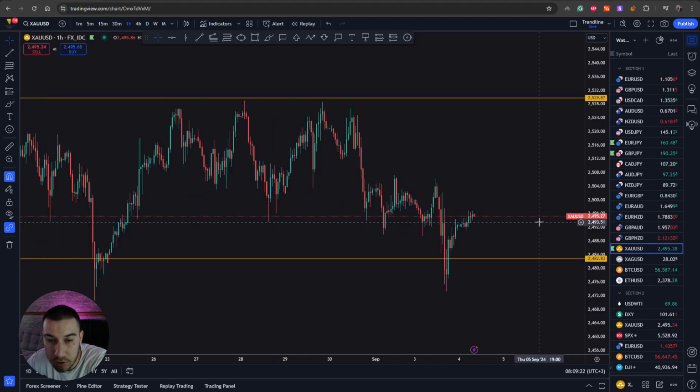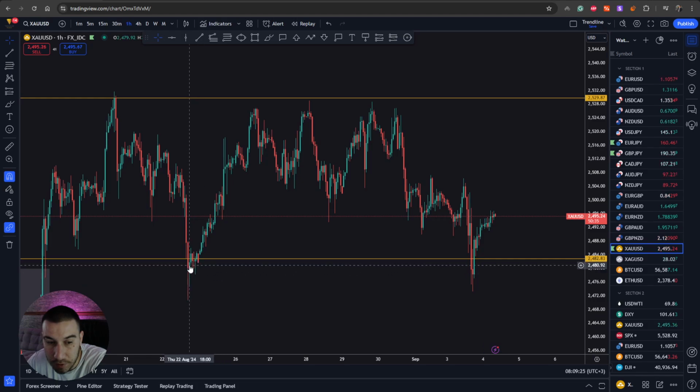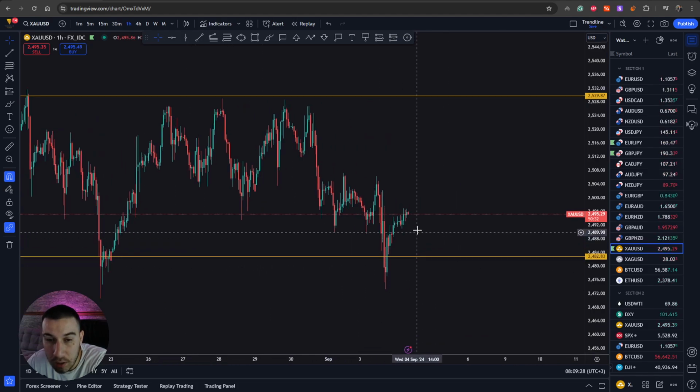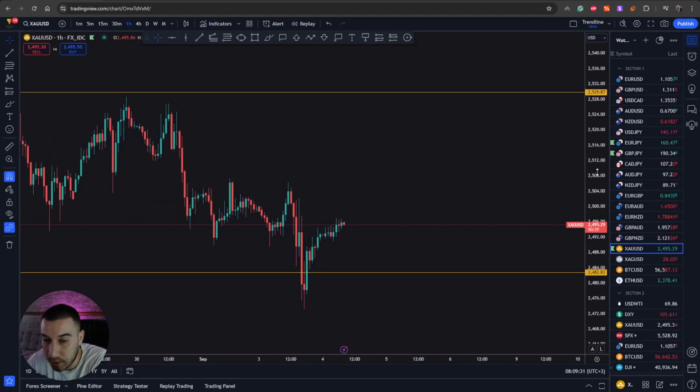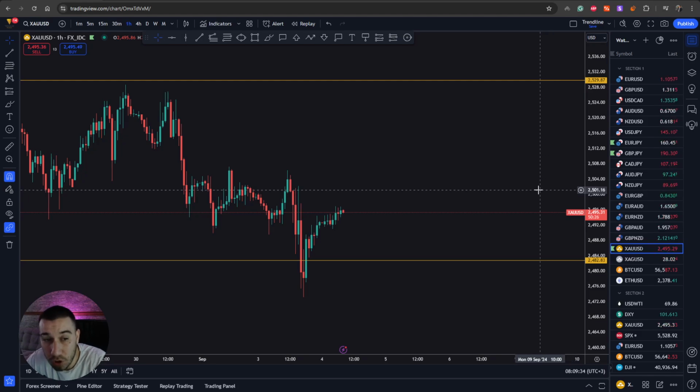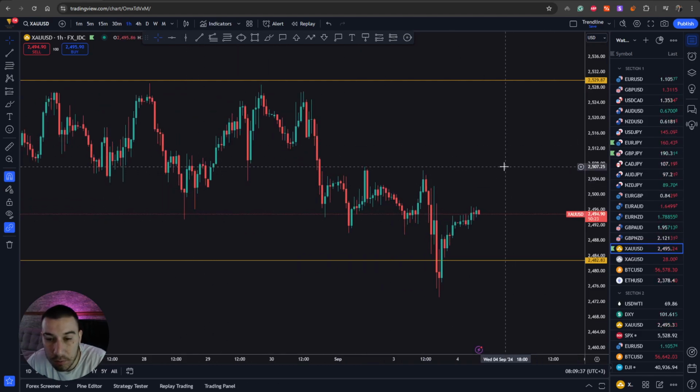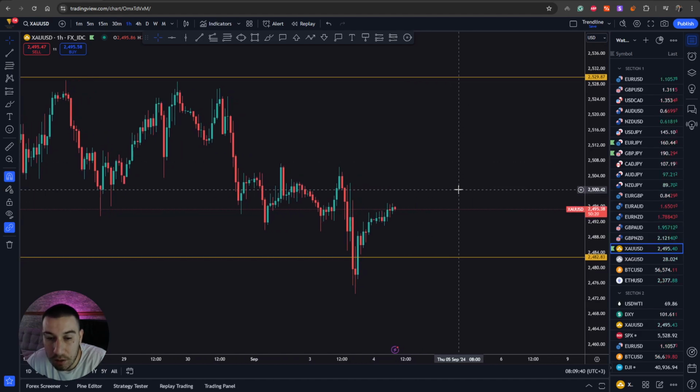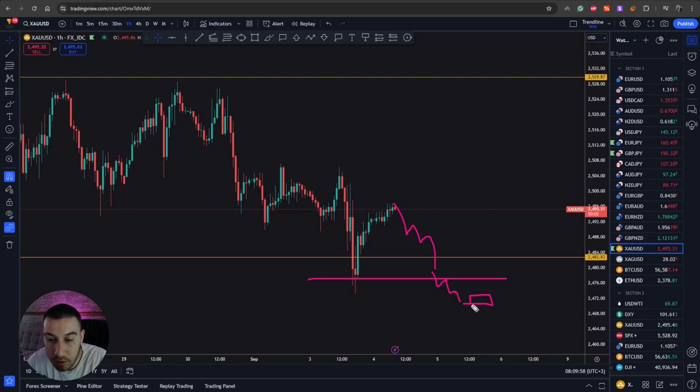Now, there's a couple of scenarios that I'm looking for. Considering that we've just tested the previous low, we couldn't manage to break below that. What I like to do whenever I'm trying to find an entry is I like to wait for long rejection wicks, just like what we have here. Okay, but it's very important that those wicks are around previous levels of support or resistance, because that tells us that the market cannot continue any lower or higher than this specific level. So let's say, for example, if we come for a retest of the previous low right here, and even if we break below that slightly, but then we see a candle like this with a long rejection wick to the downside and a body candle closing up here, then that would be a good buy signal.